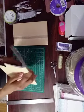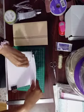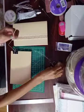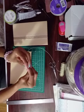I'm pretty sure the table is shaking a lot. So sorry about that. And now I will get my thread. And these are embroidery needles.